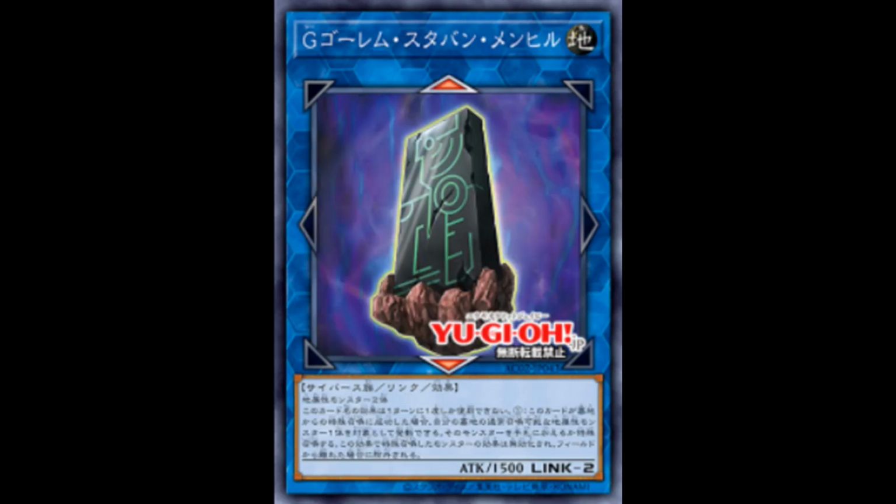Next, G Golem Stubborn Munhir, which is a Link 2 Earth Cyberse with 1500 attack, top and bottom. It requires 2 Earth monsters, and its effect is, his only effect, which is a hard once per turn. If this card's special summoned from the graveyard, you can target one Earth monster from your graveyard that can be normal summoned or set, either add it to your hand or special summon it. But if you special summoned it, its effects are negated and banish it when it leaves the field.